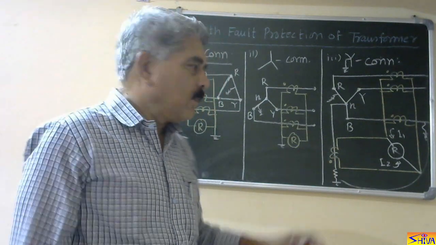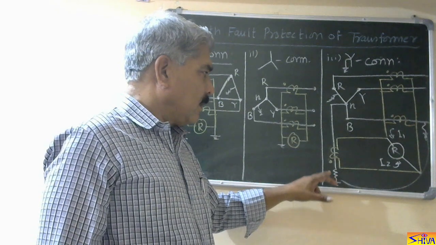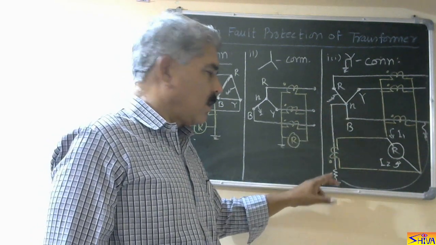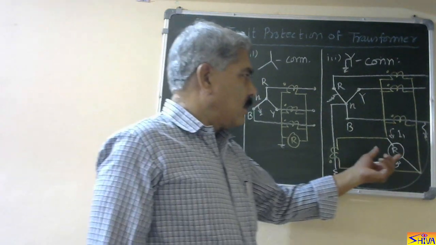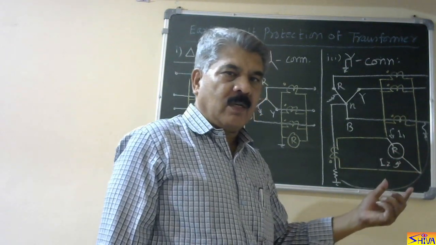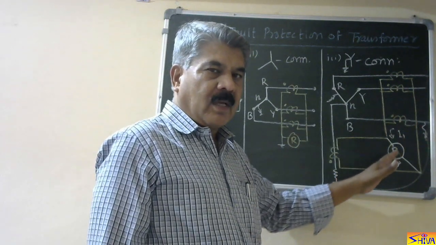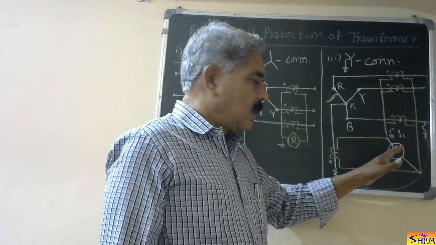Second thing is, now if we are grounding this neutral through some resistance, then due to presence of this resistance, this earth fault current will reduce. Second thing is, we cannot keep the pickup of this relay too sensitive. If it is too sensitive, then during external fault also current is flowing through this, and that current is sufficient to cause the tripping of the relay.